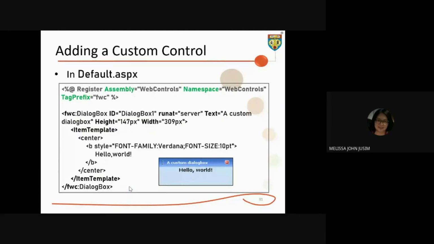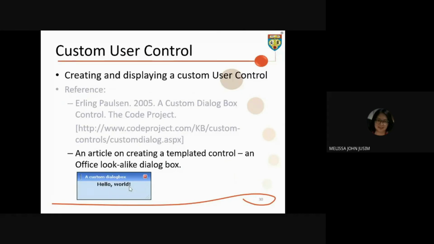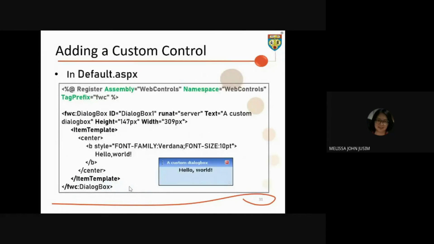But in our next slide, this is an example, a portion of what we have in this particular tutorial. So you can see that this is how we add the custom control. This is adding the custom control, not the creating part. The creating part, we can refer to this example. To add that particular custom control, still the same, we must register first. But then there's a different property, or attribute.